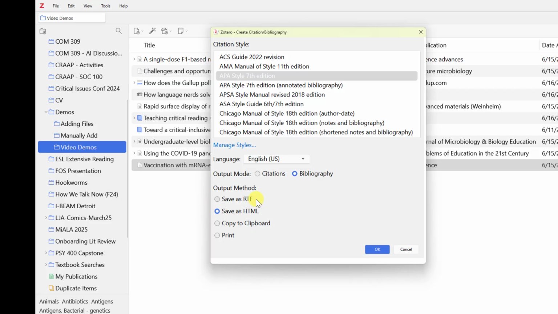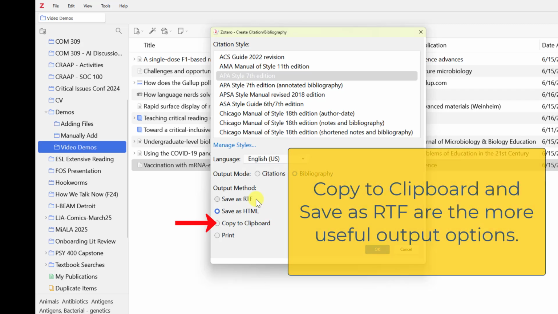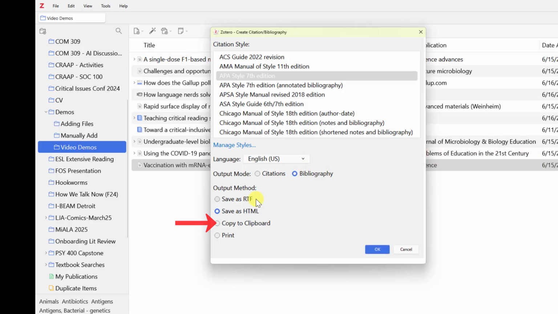This is an option for if you need to share it online, and it will embed metadata for others to view and kind of document and capture those documents as well, possibly. Copy to clipboard. This will again put the entire list on your computer's clipboard so that you can then paste it into a project, so slide deck, poster, essay that you've already written, any of those things. And then finally, print will send your document kind of straight to a printer.